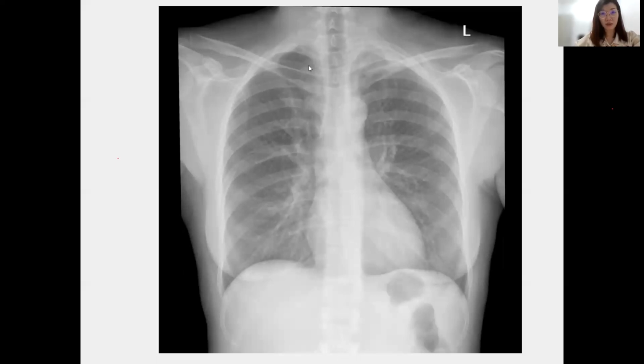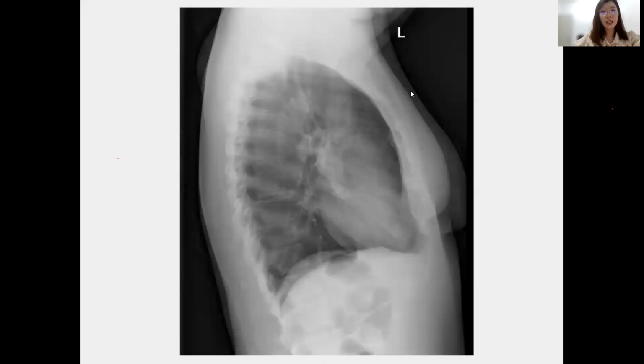Compare both sides of the lung fields always. All right. So you can see this is slightly darker, but this is slightly opaque. It's very vague. Anyone can miss it, including myself. To confirm, we do a lateral view X-ray, then you'll see opacity at the apical. So this is a Pancoast tumor.